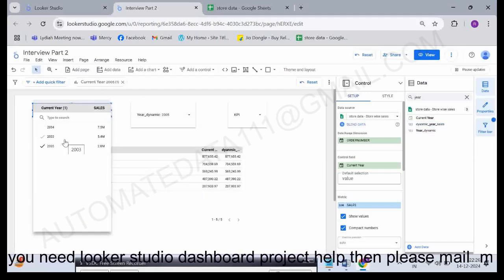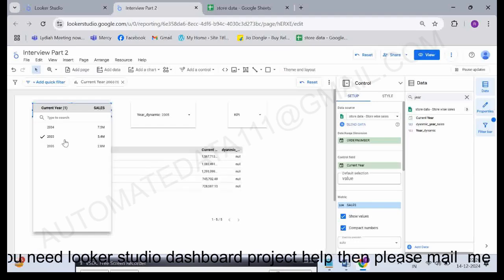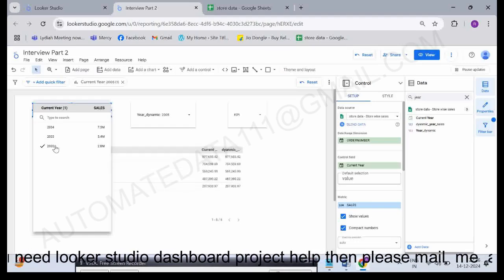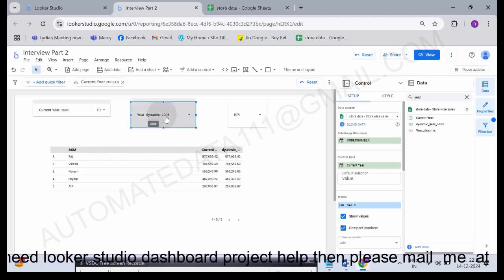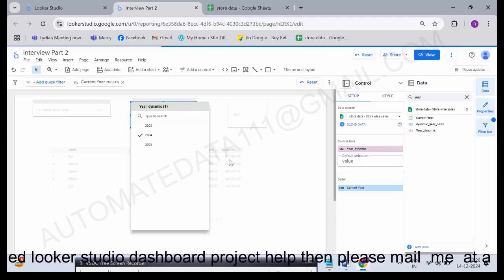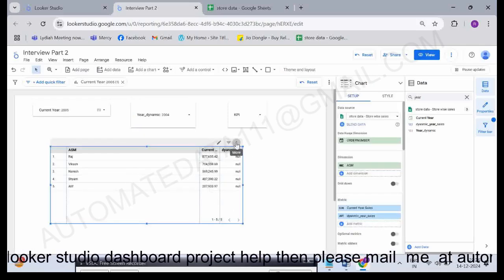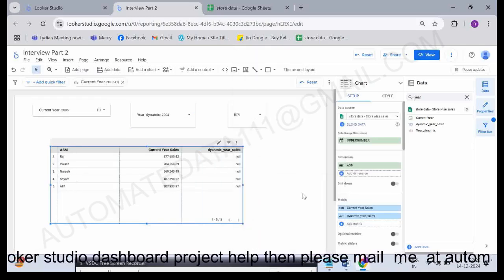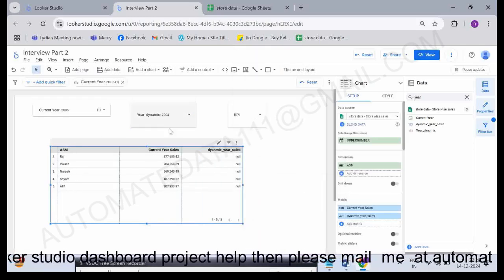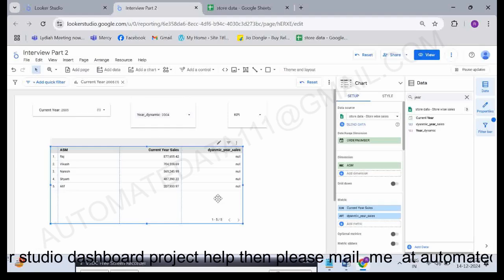Let's say if I put 2023, okay, now it is showing the null value. So let's say if I select 2005 and I want to select here 2004, I want to compare this. Okay, there is a challenging part that comes here. So let's just wait. So current year is showing properly as per selection, but the problem is in this dynamic years. Then how will you resolve it? Because there is something wrong.